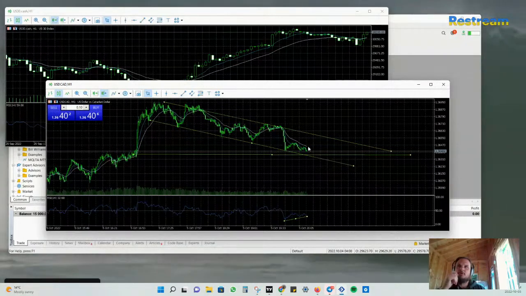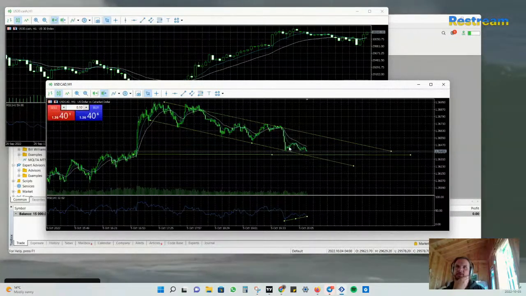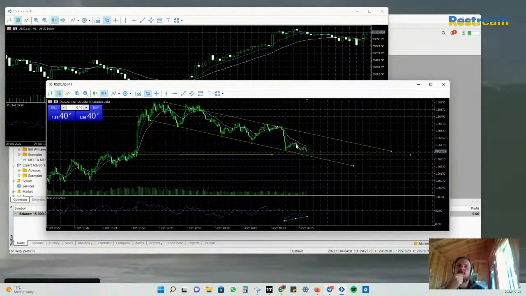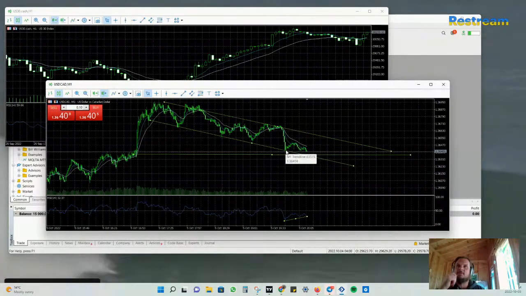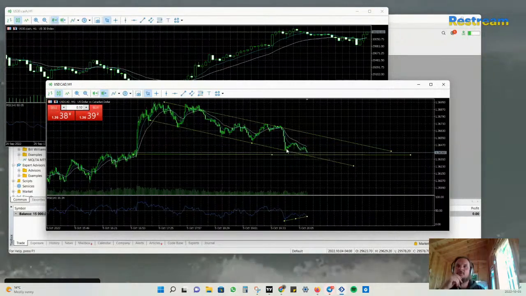Whereas you're in much more control if you're playing in these zones. Like here, for example, here's a good example. These start dumping. Let's say, oh my God, this is going straight down. So I sell here and it starts going up. Now I'm sort of at a loss of what to do.